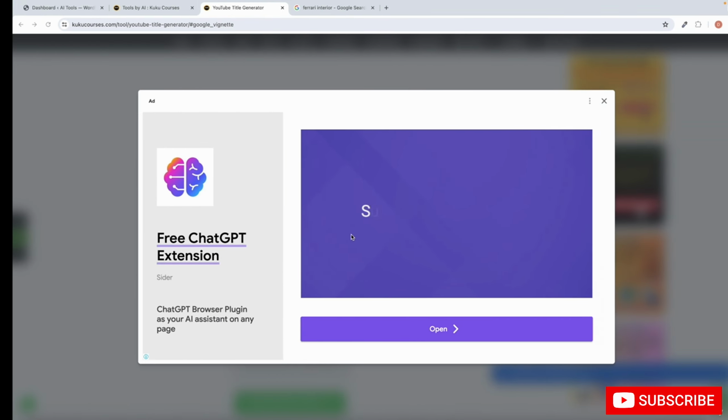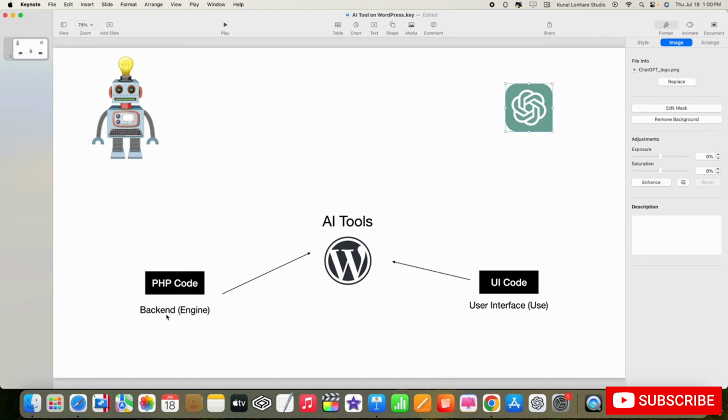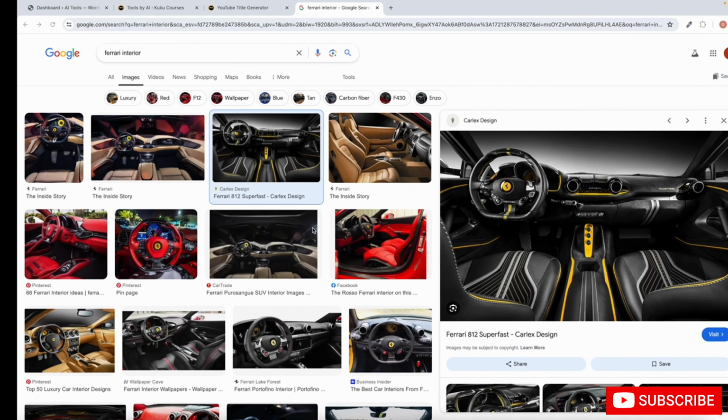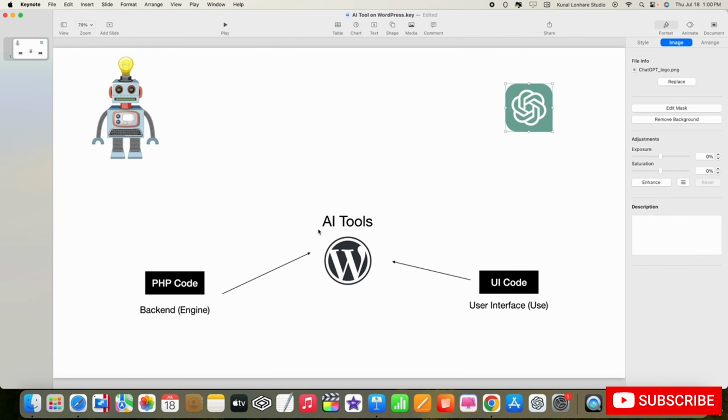Like to make a Ferrari run, we need an engine, that is the backend of the Ferrari. Similarly, for AI tools, we need some backend, the engine, that we will create with the help of ChatGPT.